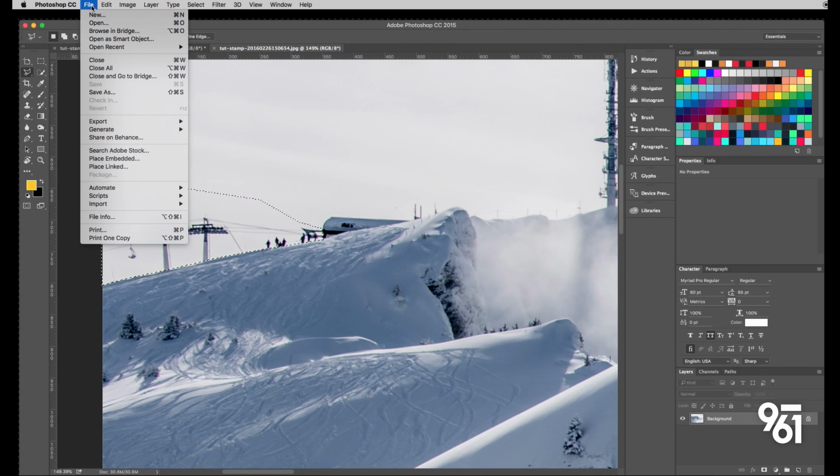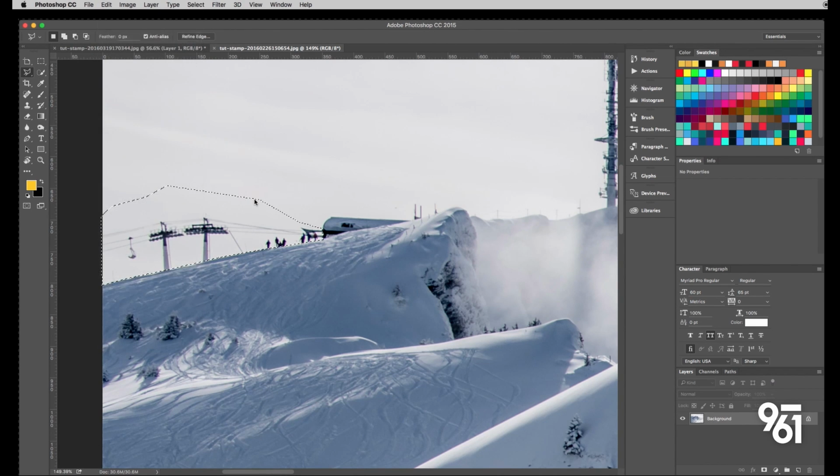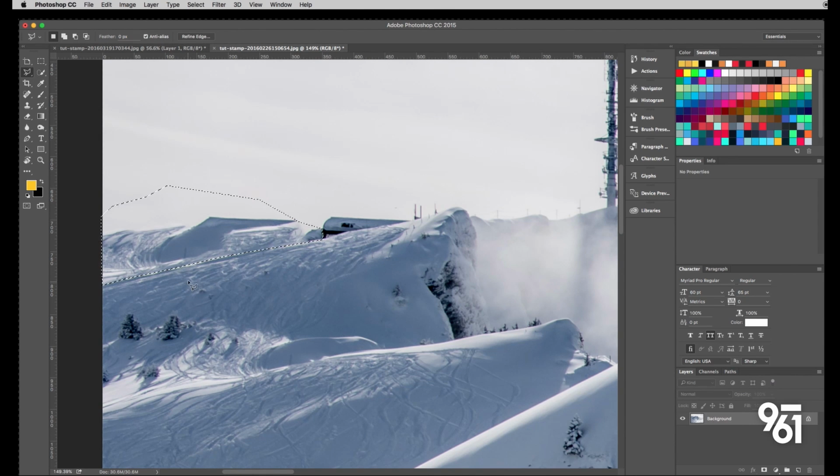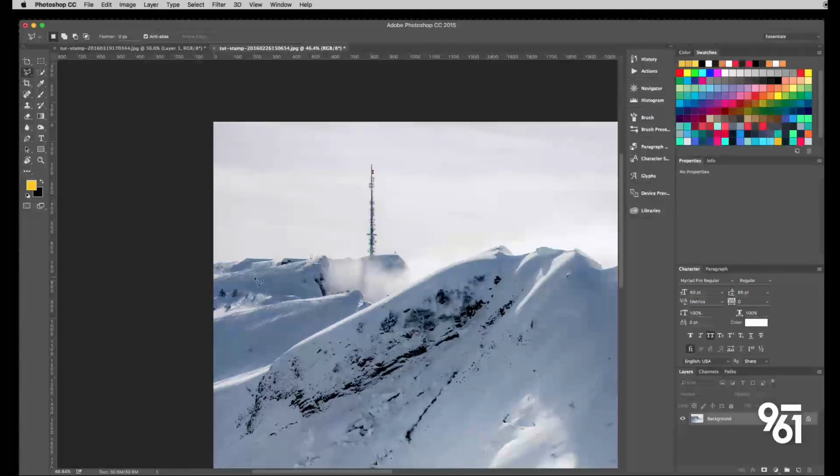If I say edit, fill, content aware, say OK, now you can see the real limitations. Photoshop analyzed what was around my area, and it thought that I wanted to fill this area with this part of the picture, which is completely wrong. This doesn't look right at all.